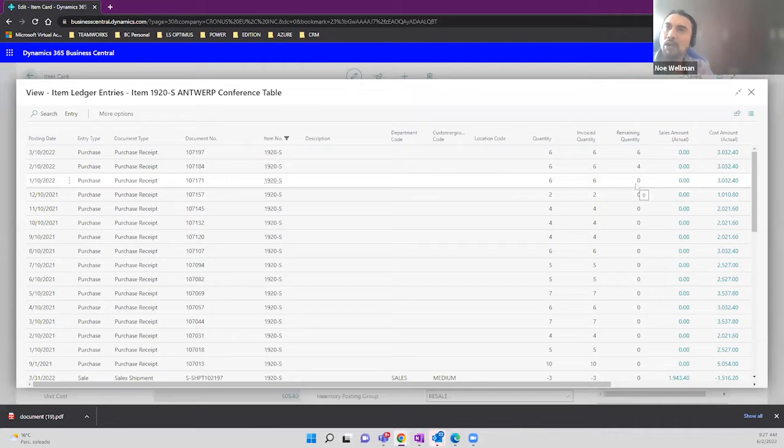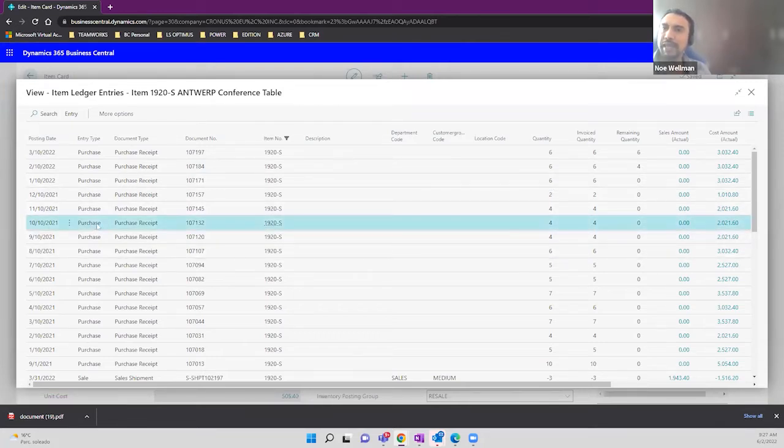Now, what I wanted to show now is how do we link our sales and purchase? Because I want you to know that, and you're going to need to know that later, okay? First of all, I have received units and I have sold units, as you have seen. But guess what? There are some purchases, like let's make an example, okay? In this occasion, on the 10th of October 2021, last year, I received 4 units, okay? But here I have the remaining quantity, which is 0. Why do I not have enough quantity there? Because this was already sold.